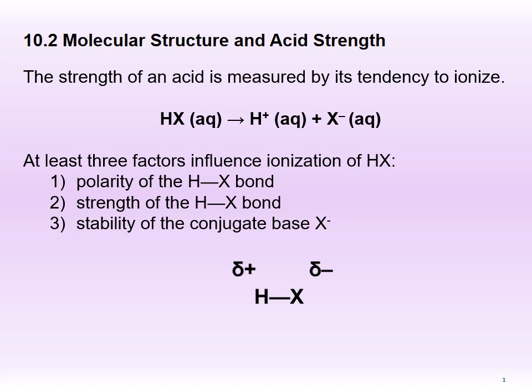Since the bonding electrons are closer to X, it bears a partial or slight negative charge, delta negative. That is, it is slightly richer in electron density. Hydrogen, being less able to attract shared electrons than the halogen, is poorer in electron density, so it has a partial or slight positive charge, delta positive. This means that H suffers from a relative shortage or lack of electron density. The more electronegative the halogen X, the closer the bonding electrons are to X, the more polar the bond.